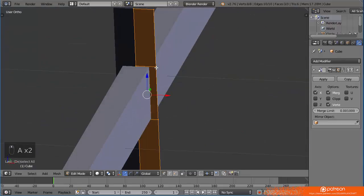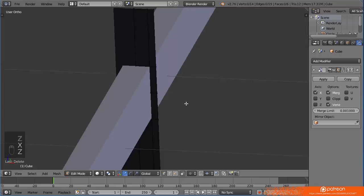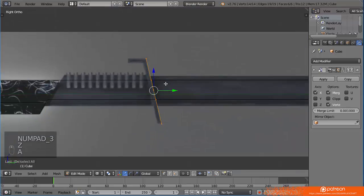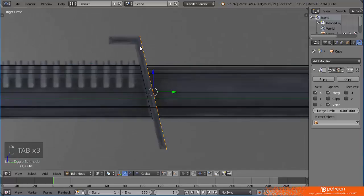And now the last loop we need is one right here at the side. I'm going to add another on the middle so that I can delete this vertex, and there's a nice hole in there. Now selecting everything, I exit edit mode so I can bring back the hilt.